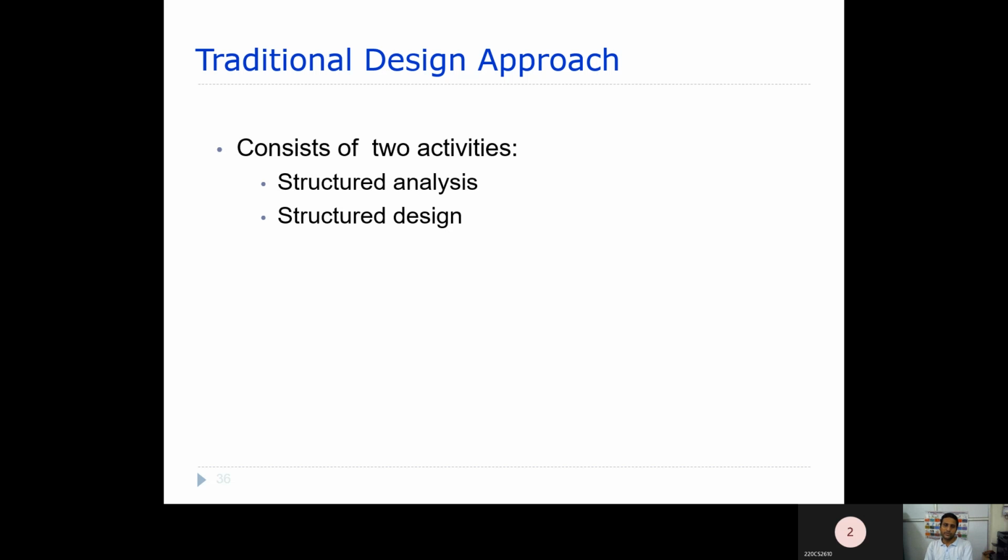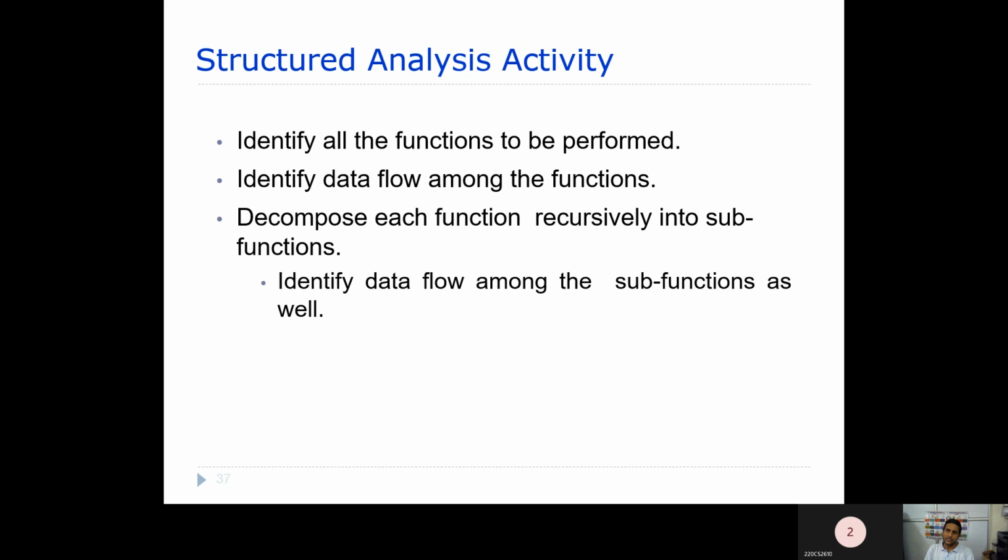Part of the traditional design approach, you have two different activities carried out: one is structured analysis, the other is structured design. Part of structured analysis, we try to identify the functions to be performed, and then we try to identify the data flow among those functions, how the data will be flowing from one function to the other.